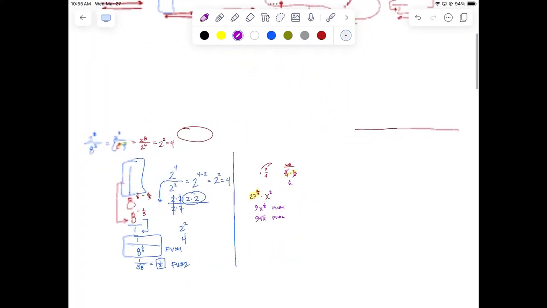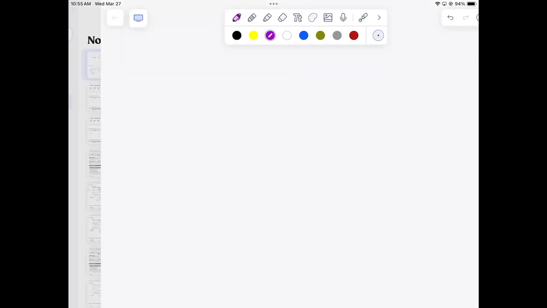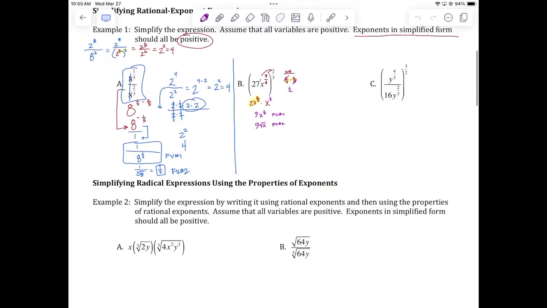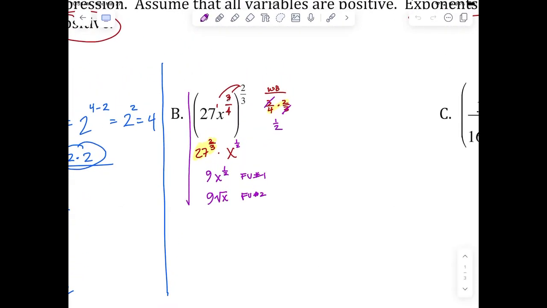And again, notice how I'm doing this. Everything disappeared. I'm working straight down. And we've talked about this all year long. Every line is equivalent to the one above and below. And if I need to do scratch work, I don't do it in the flow of the problem. I do it off to the side so that it doesn't interrupt the flow of the problem. And then I can bring my answer back in. Okay? Get in that habit.